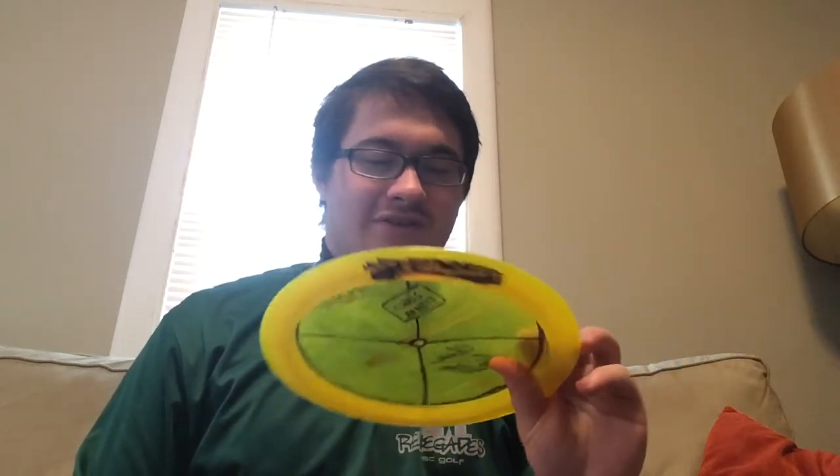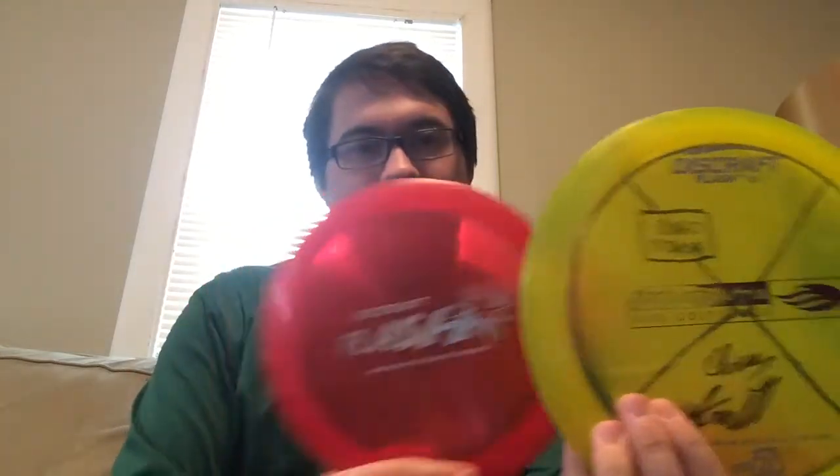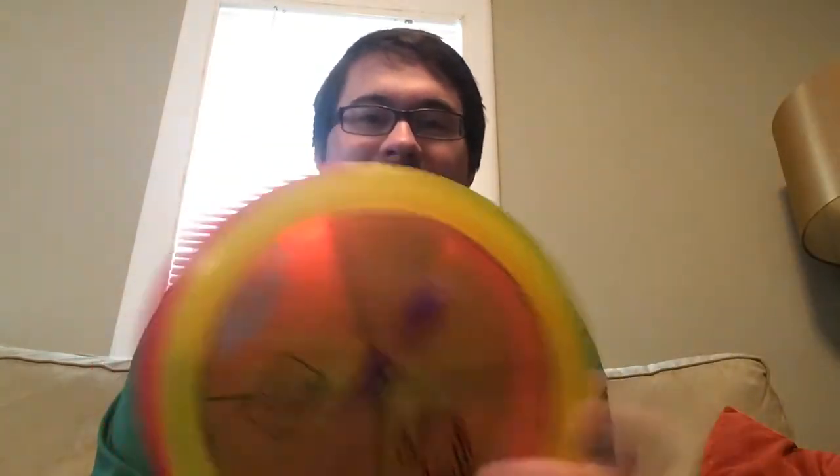And one that's not really around anymore — I think it's out of production now. I've got a couple of these for utility shots. Maybe if I want to do an overhand or a longer sidearm, I'll have a couple Flashes. They're both Z. Mainly probably just sidearms — if I want to throw a sidearm I might go with these, or a Vulture. These ones are kind of just utility discs, so I'll use them whenever I have an odd type of shot and need to get around something.